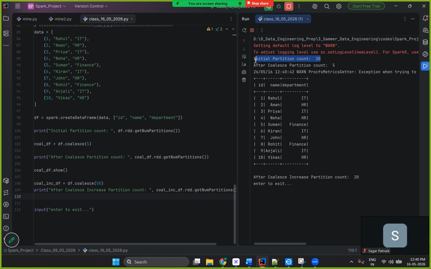See, initially it is 20, then with coalesce 5 it becomes 5 partitions. But when we coalesce 50, it shows 20 partitions, because coalesce is designed for decreasing partitions. So increasing partitions using coalesce is not good. That is why repartition is preferred for increasing partitions.